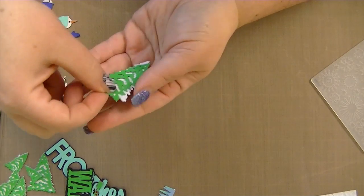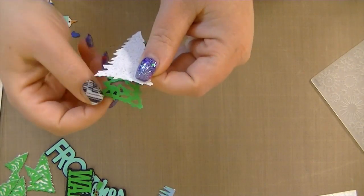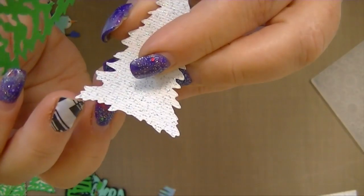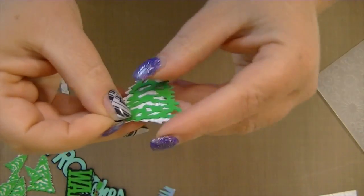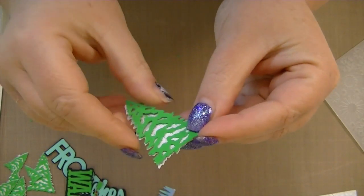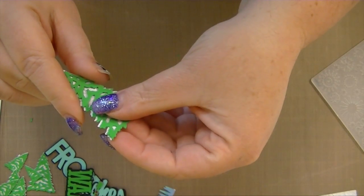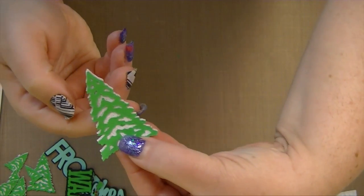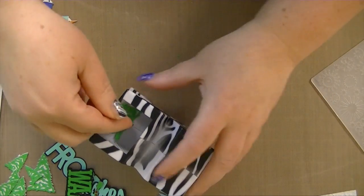Whoops, that one's backwards. When you're putting these together, I found it's hard to tell which side goes with which. There's a little notch here, right there. And there's a little notch in this one. You just line those up. But then actually on some of them, because this is snow, I decided I'm going to lower it a little bit so it looks like there's snow on the outside of the tree. See that? And I just put this through here.